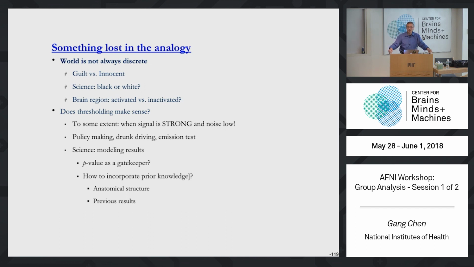But more problematic is that in the end, people make a decision. That decision is binary, dichotomous. Either you can make the claim, or if that t-value is small and fails to survive the thresholding, then what? Does it mean that region was not activated? Well, people have to make such a dichotomous decision. In people's minds, they simply treat that scenario as no activation. But in reality, that region can be activated. There are several reasons it fails to reach significance.